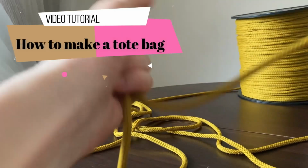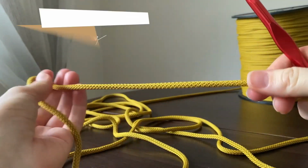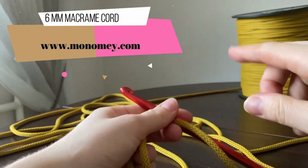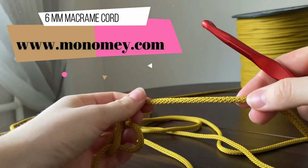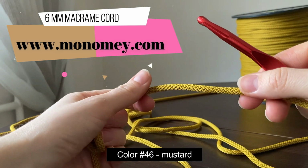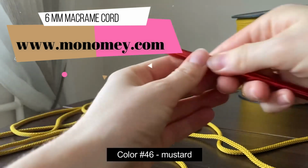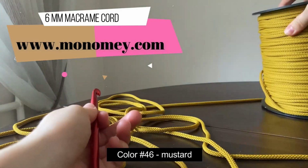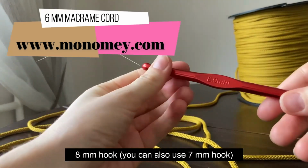Hello everyone, today I will show you how to make a tote bag with macrame cord. This time I am using 6mm MonoMey Studio cord. You can get the cord in this eShop. I am using color number 46. It's mustard color, really beautiful and bright. So let's start with the pattern. What is more, I am using an 8mm hook.